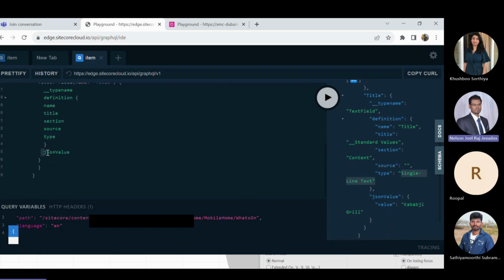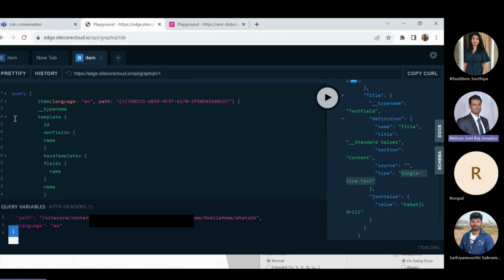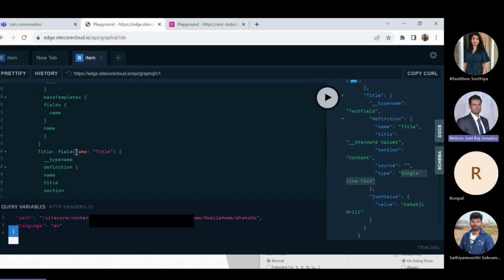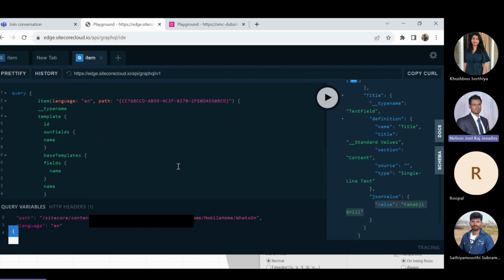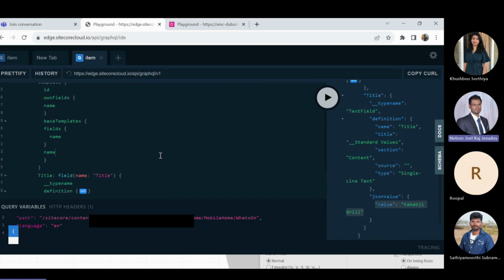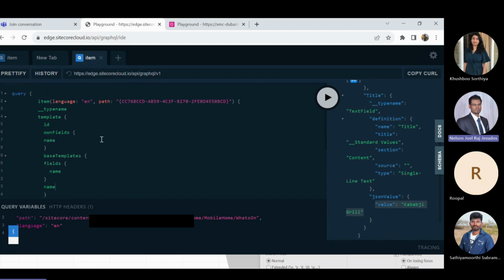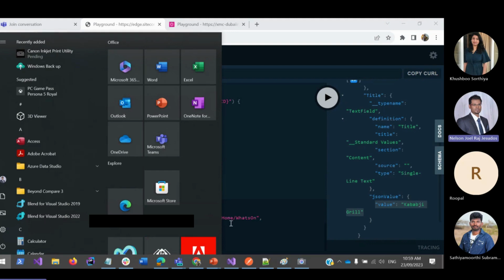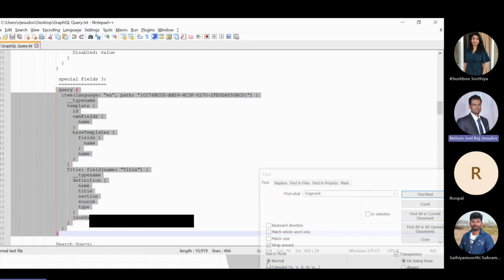Finally, I'm using JSON value or value, which will give me the value of this particular field, which we already saw, right? So it gives me the value in the particular field. This is what exactly I thought of showing in the special field section. I think you now have some idea on this, for further filtration. Okay, let's go into search now. I think we have enough time, right?